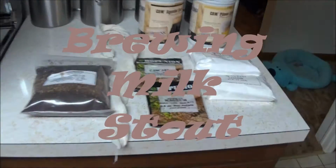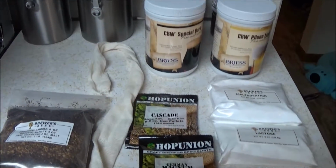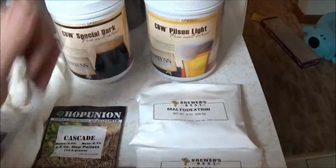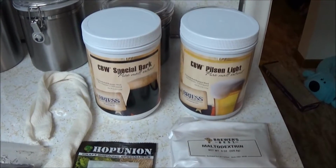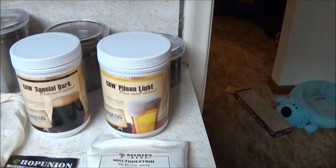So I'm going to brew some Brewer's Best milk stout. These are the ingredients that I picked up, that come in the kit. We've got dark malt extract liquid. We've got a light malt extract liquid.